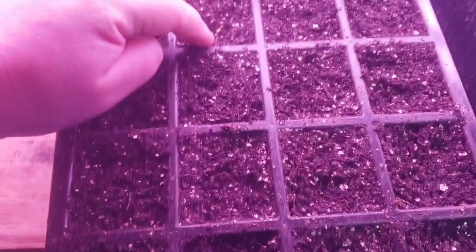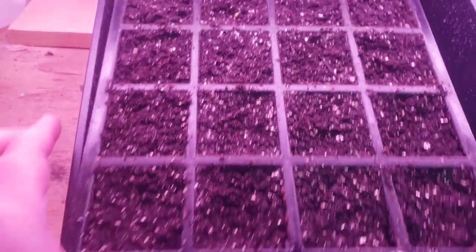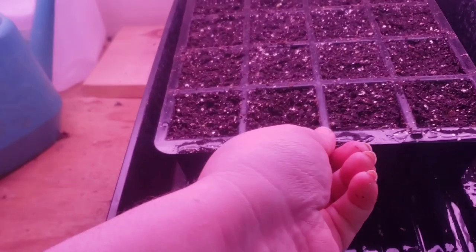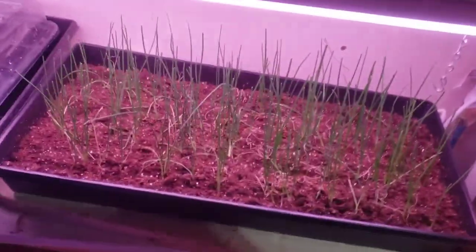Yep, one's starting to germinate right here, just one. And that's fine. They take forever, and that's okay. Just gotta be patient, even though I'm not, but that's okay. They will get there. We got plenty of time. Still cold out. My onions are doing great.